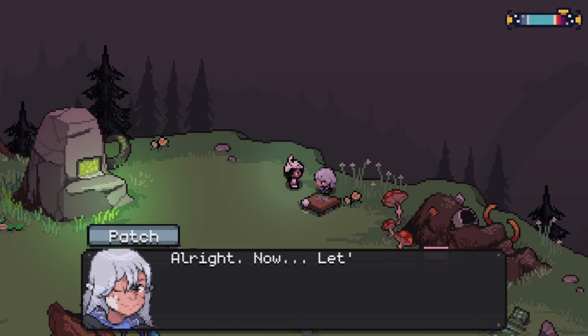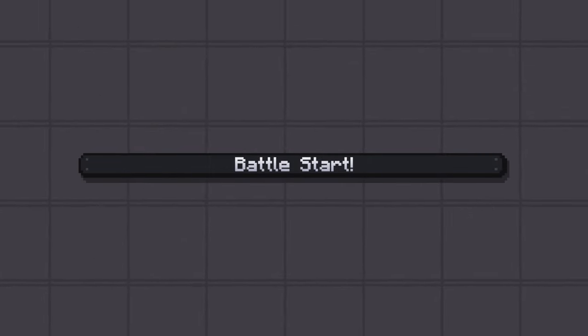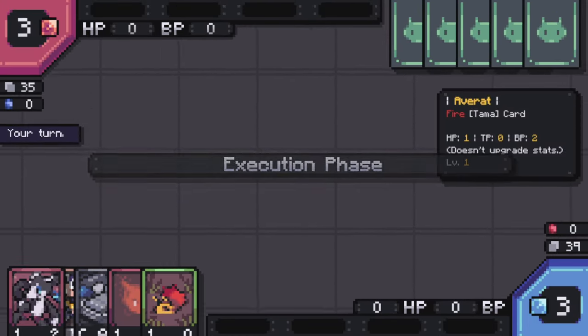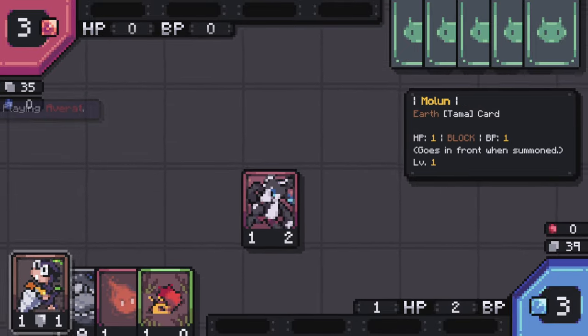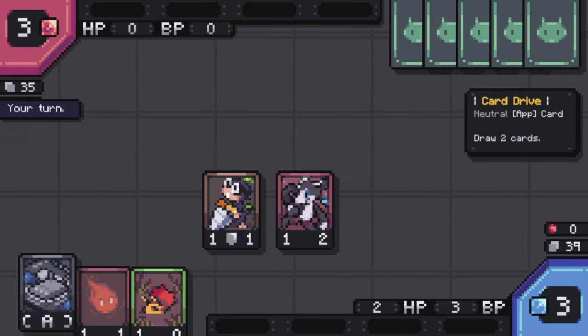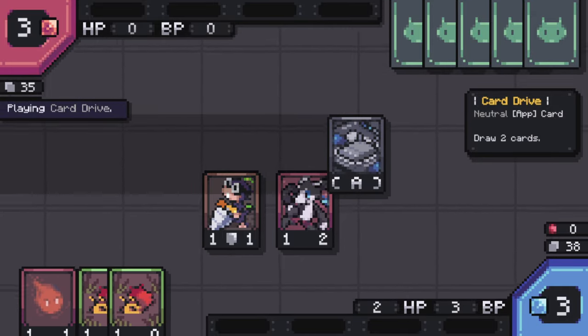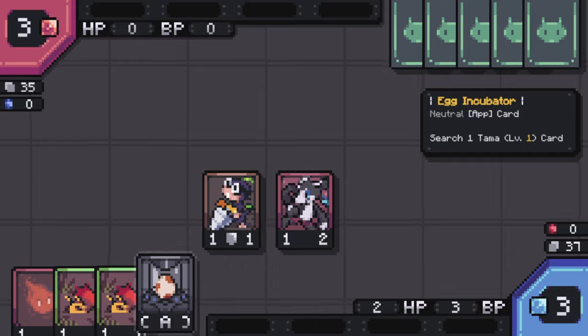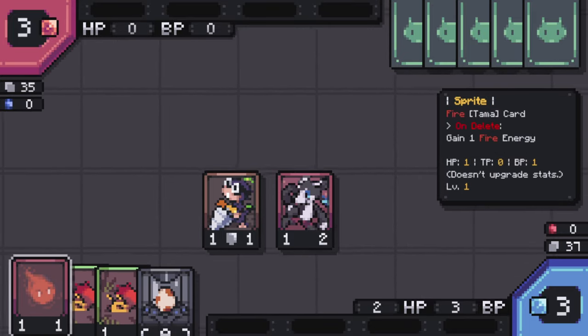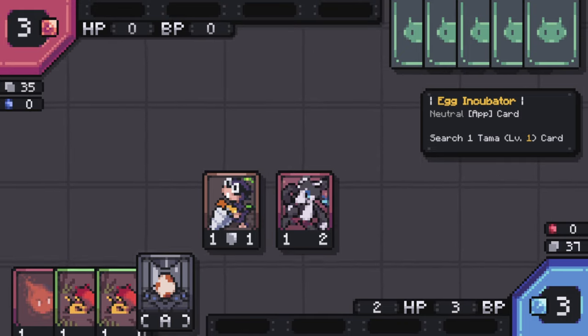Okay. Alright, now let's battle. Alright, come on, we can win this. I'm gonna try my best. Alright, so. Oh, definitely play this. Draw two cards. Activate Pot of Greed. What does it do? It lets me draw two cards. Search one Tama level one.